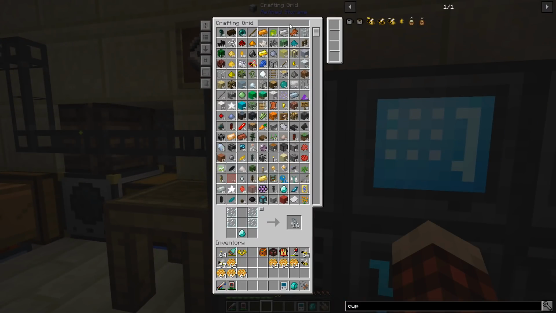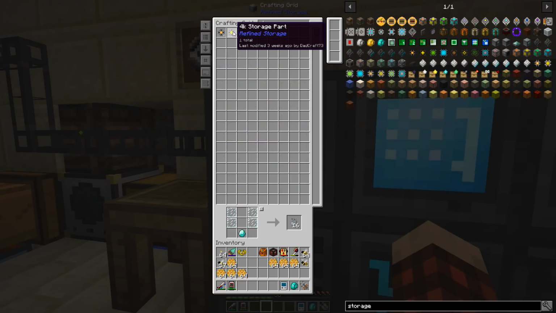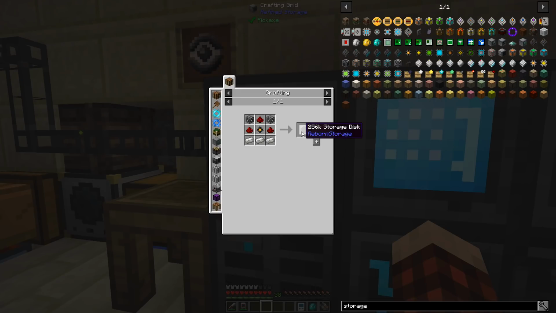Oh, look, cup of tea. Cup of coffee. Alright, what I need to do is look at storage options. I have some pieces and parts here, but not nearly enough. Since we did some Reborn Storage stuff yesterday, I think we're going to continue down that path, and a 256K storage disk might give us what we want for sure. We need a 256K storage part, and it's pretty regular materials. We need 64K, so advanced processors are going to be the key. Improved processors, basic processors, and these guys.